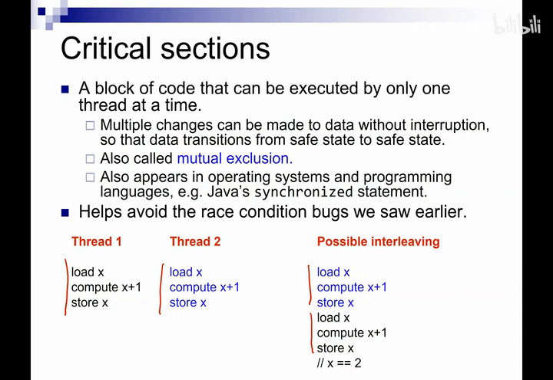This is how we achieve correctness in concurrent programs: by putting certain blocks of code in these critical sections. If before you start the critical section the program is in a correct state, then because you can execute the entire critical section by yourself, afterwards the program transitions to another correct state. So the program always stays in correct states.